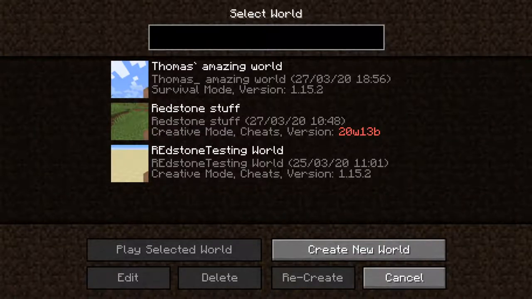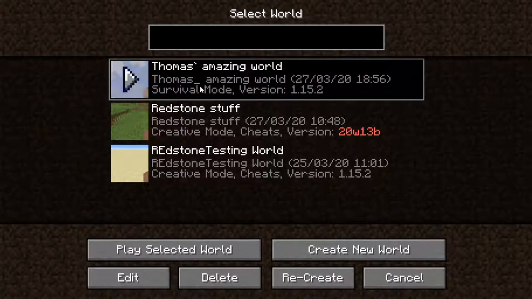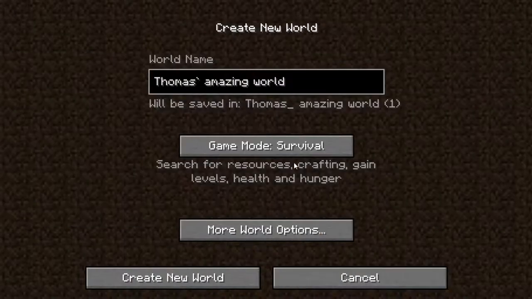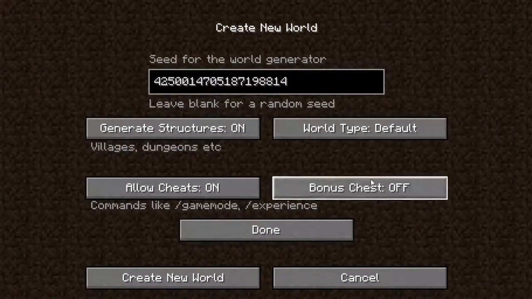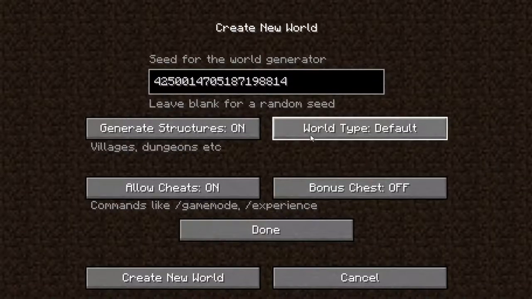So, I think we just get straight into it. I'll do the intro again. What's up, guys? Today I'm going to be making some more progress on Thomas's amazing world. So what I'm going to do first is make a copy of the world. This is the seed, if anyone wants it: 425-00-147-05-187-19-8814. So that is the seed.